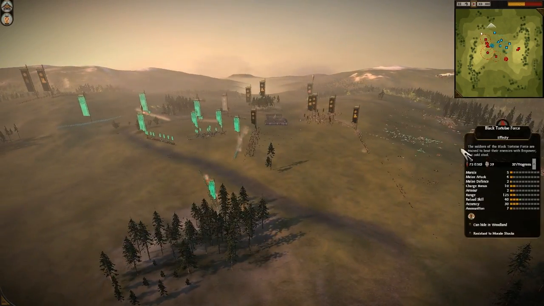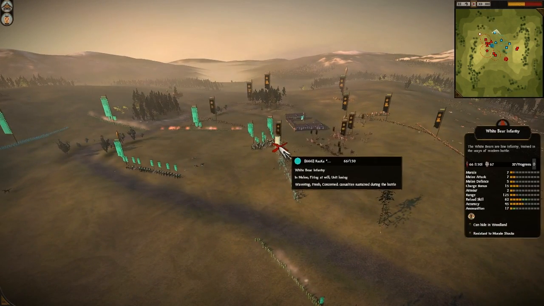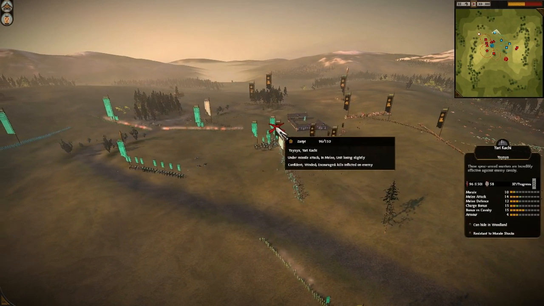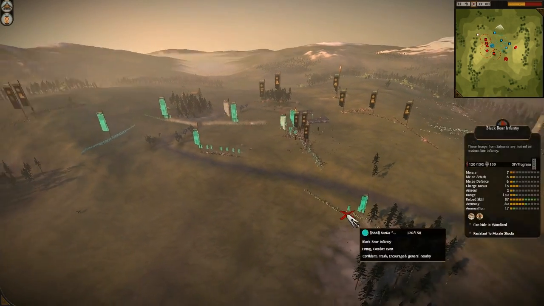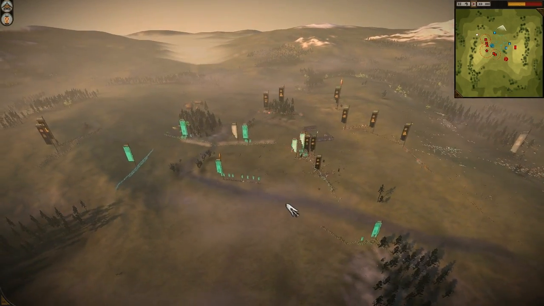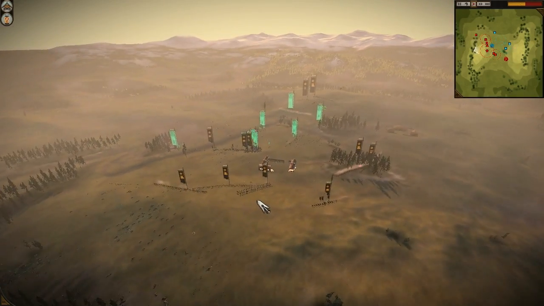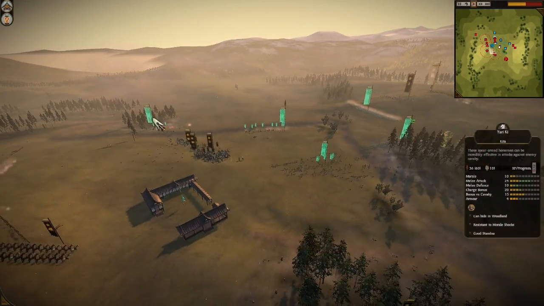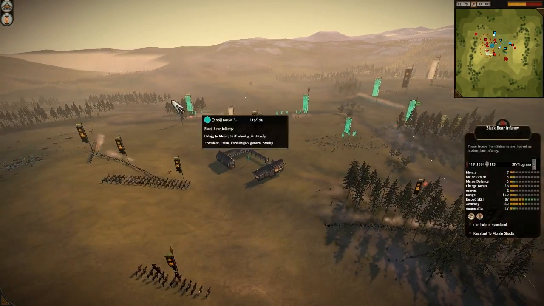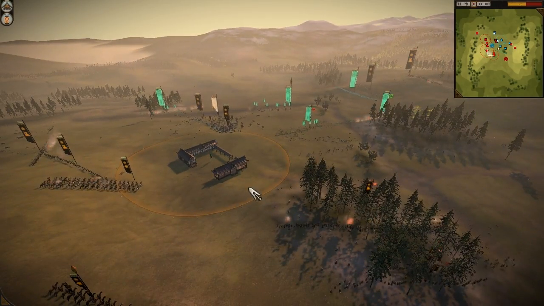Here, even though he routed one of my units, it isn't that important. I got into a melee fight with my Yarukachi. And you see, it's over now. So, I don't even know what to say, because now that I'm engaged in melee here, it really is over.